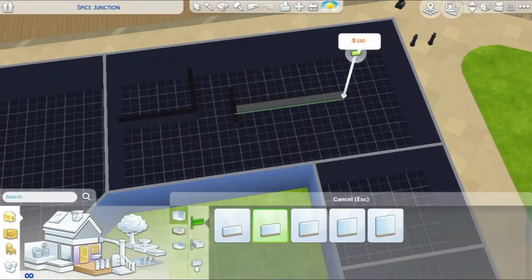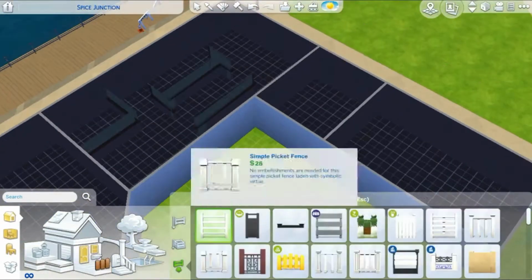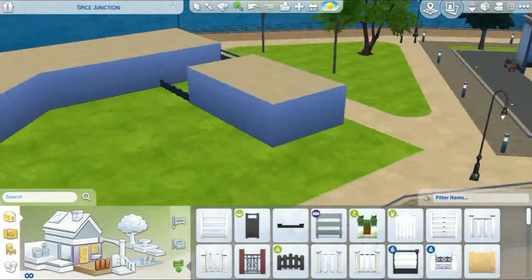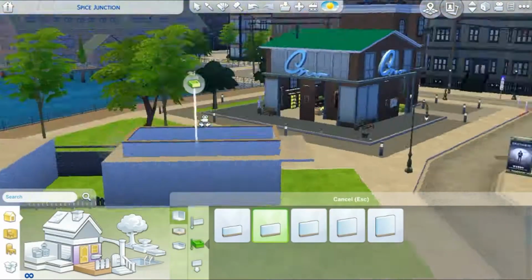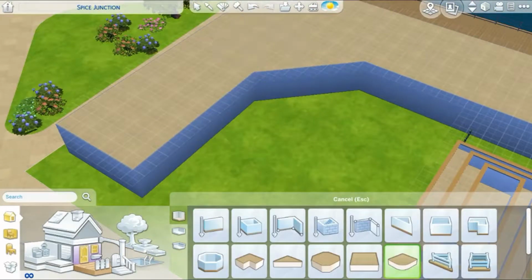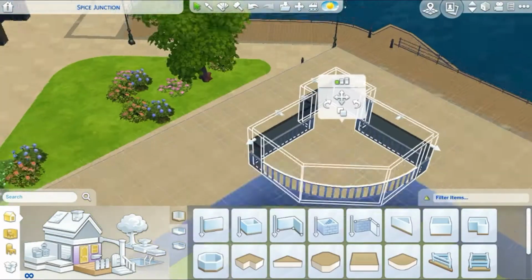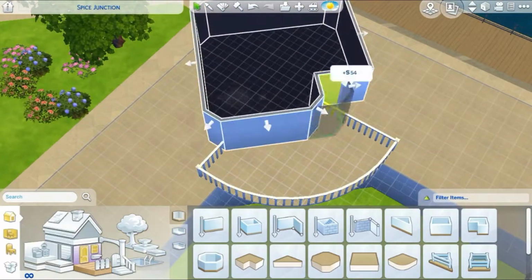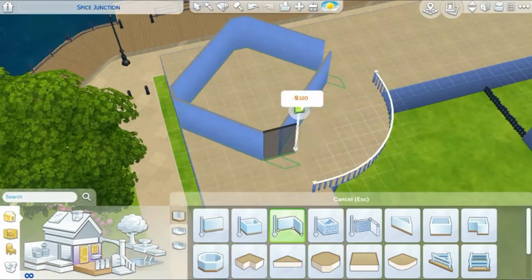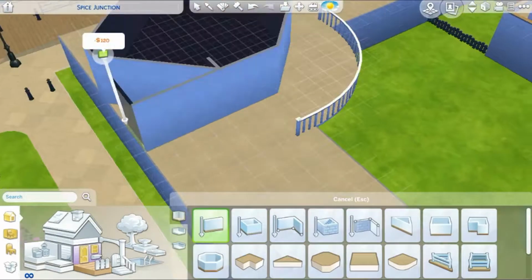This is going to be a two-part build, and this is called the Spice Junction. The Spice Junction is located in the Spice District of San Myshuno. I wanted something that had more than one lot type in it, even though we can't technically do multiple lot types. And I really wanted to showcase and play with the Laundry Day stuff pack that we recently got.